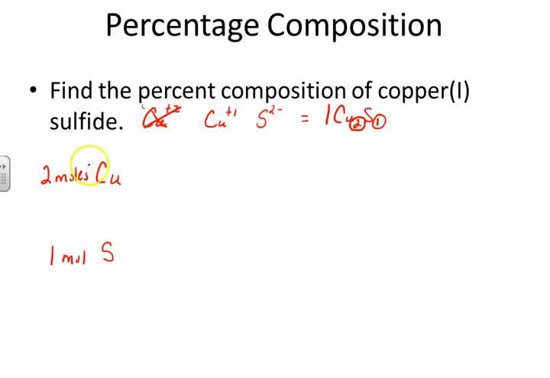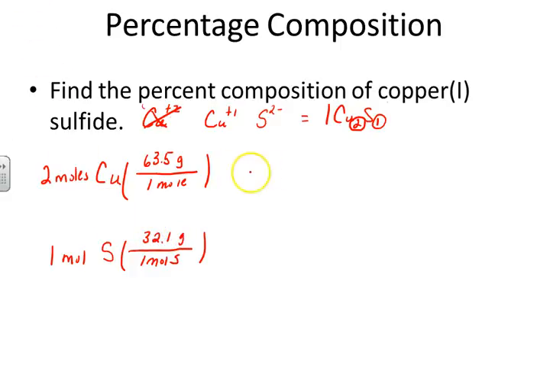Okay? So if we want to know the percentage composition by mass, we have to convert our moles over to masses. So our first step, if we're given a chemical formula, is deciding how many moles of element we have for each element in the compound, and then convert those moles over to masses. So 1 mole for copper, 63.5 grams to 3 sig figs, and that's fine for these. And 1 mole of sulfur, 32.1 grams. That gives us 127 grams of copper and 32.1 grams of sulfur, with moles in each case canceling.